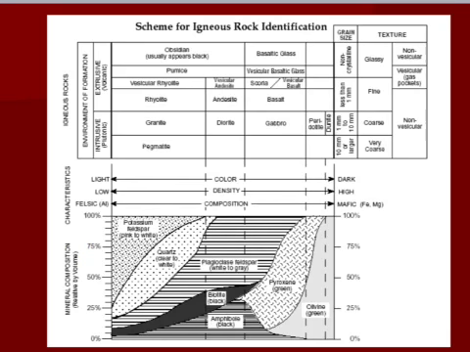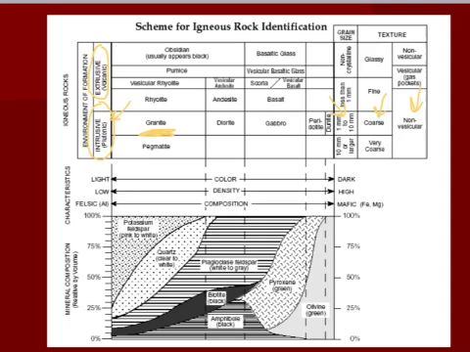Now if you take a look here, we've got a chart. So just a quick example. We've got our extrusives and our intrusives. Okay, so if I want to identify, let's say, granite, for instance, right here. Alright, so we're going to say for granite, it is an intrusive rock that has a grain size of 1 millimeter to 10 millimeters. It's coarse, and it's non-vesicular, meaning it does not have gas pockets.